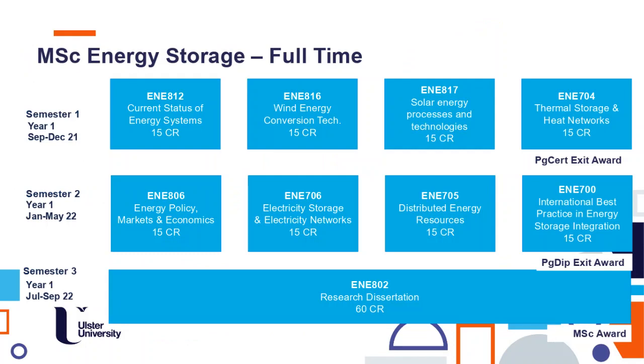Let's come to the structure of the course. We have the possibility of a full-time or part-time course with two intakes: September 2021 or January 2022. You will not only study energy storage technology itself — since coupling different sectors is a key way to increase the percentage of intermittent renewables — you will also get an understanding of renewable sources, the structure of the energy system, energy policy, markets, and economics, as seen in the titles of the different modules. Each module is 15 credit points, and all modules are 100% coursework-based assessed, with no more than two assessments per module.